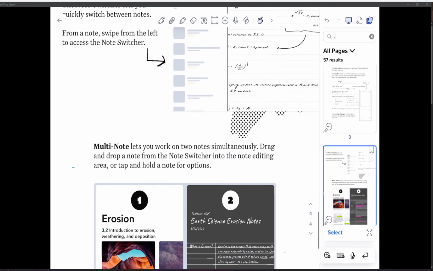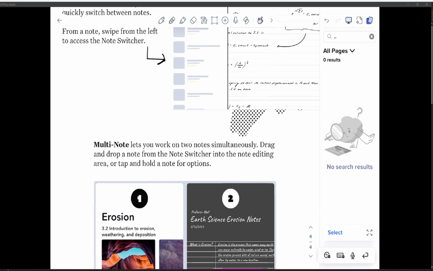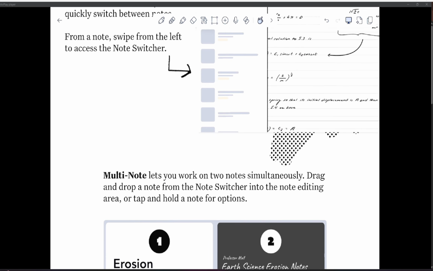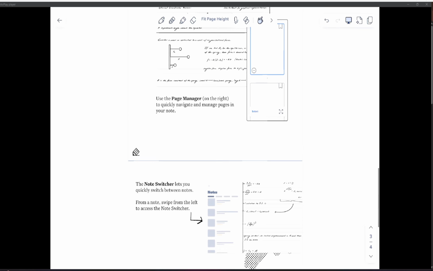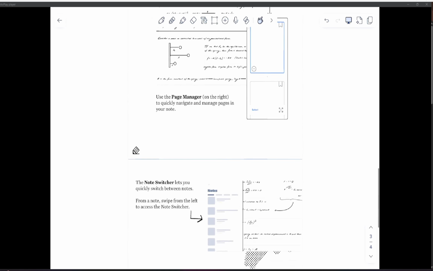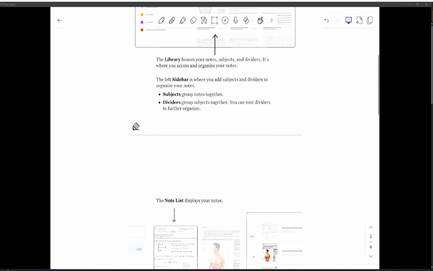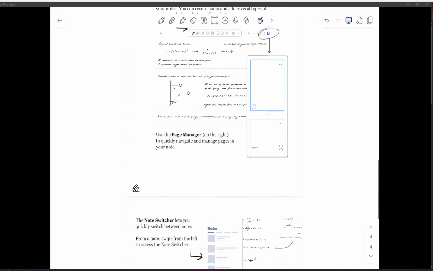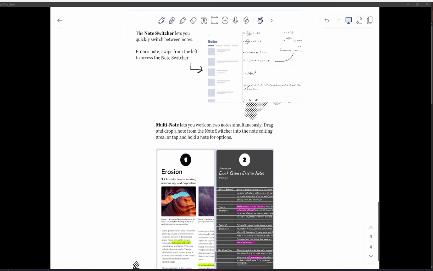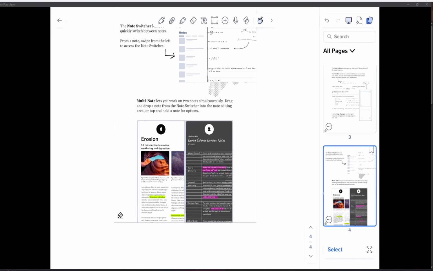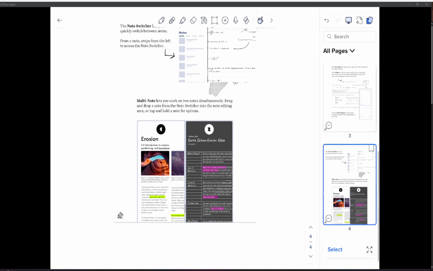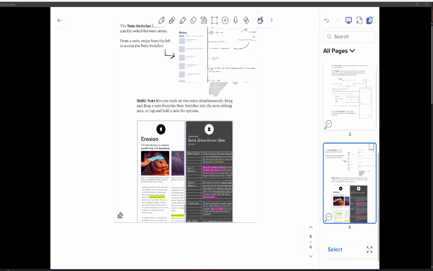So first things first, let's go and rotate a page. As you can see here, I have opened up some PDF here in Notability. Now if I want to rotate something, I go right here at the right top corner. You will see these two pages right here, which I clicked right now, and it will open up these pages.